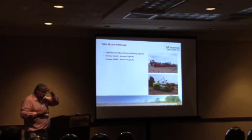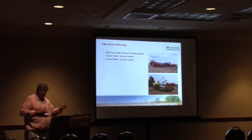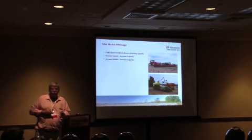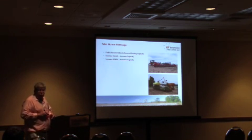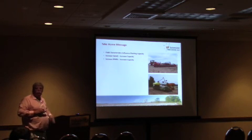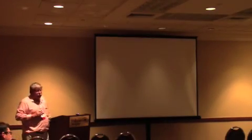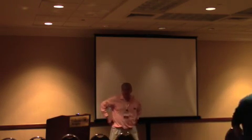So what we're looking at — and what Dr. Smith is going to talk about — is that field characteristics influence how fast we can drive and what our planting capacity is. We know as we increase planter speed we increase capacity, and as we increase width we also increase capacity. The tradeoff becomes: where do we start looking at these farms to make a purchasing decision on what equipment we need to buy, and how much risk are you willing to take on whether you get it all planted or not? I'll stop there — I think most of you are probably more interested in what the economics are going to be.